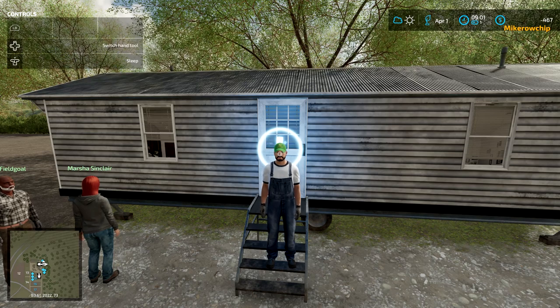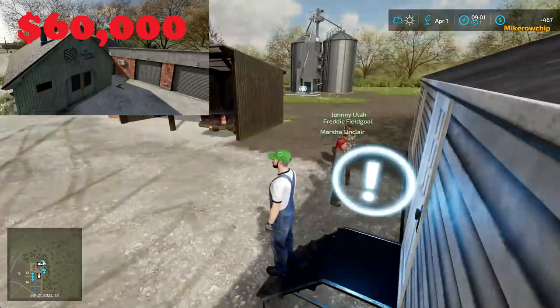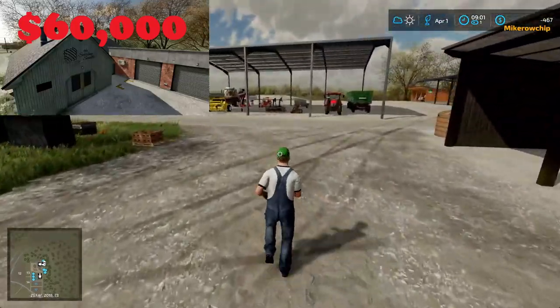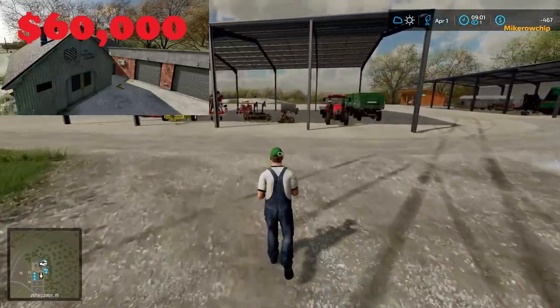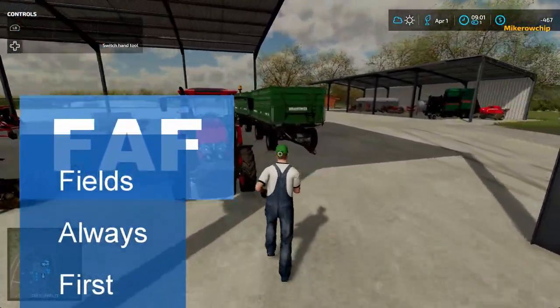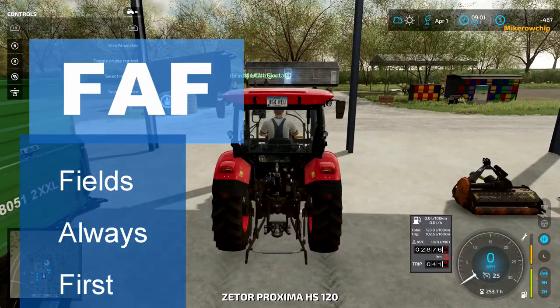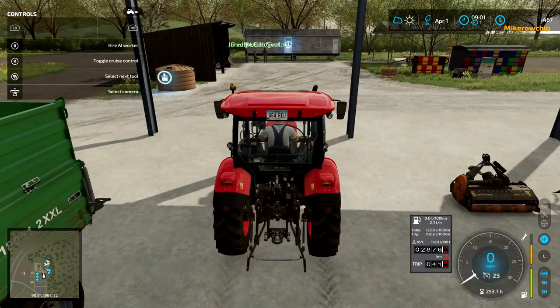Beginning of April. Upper left-hand corner is our goal, the spinnery. And now we've got to work the fields, because we all know the rule. Fields are always first. That means I'm going to come over here to the tractor, which I did not park. It sat in the wrong spot the last few days. That is some bad farming.